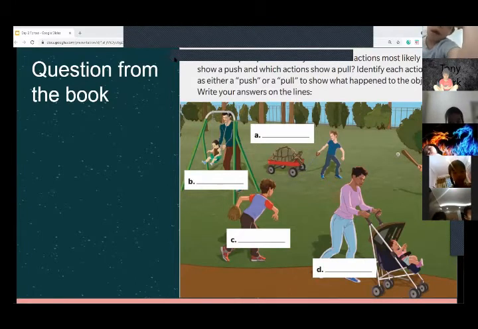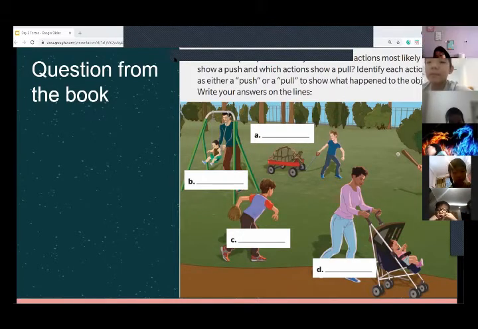Think about when you do a push-up. If anyone here has tried to do a push-up, when you're pushing up, does the floor move or do you move? I move. You move because you can't move the floor. Imagine if you could move the entire floor every time you did a push-up. It's too big and too heavy.